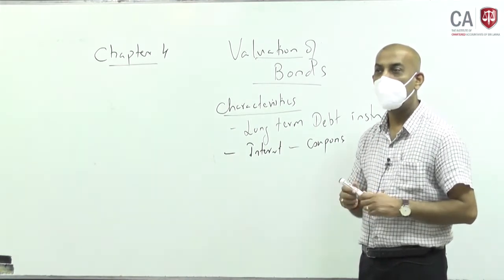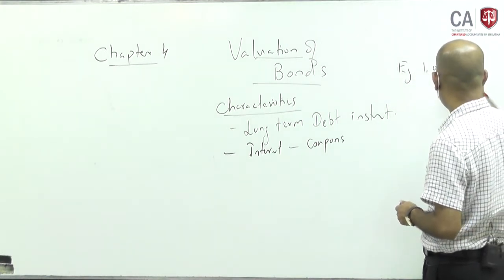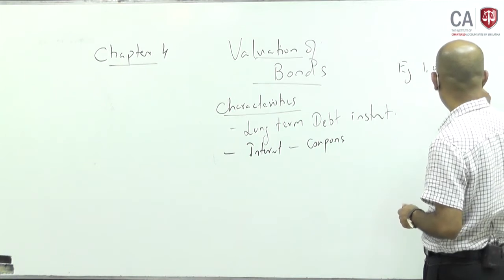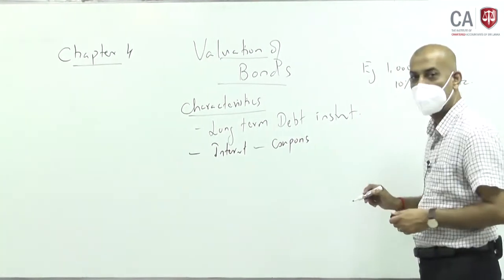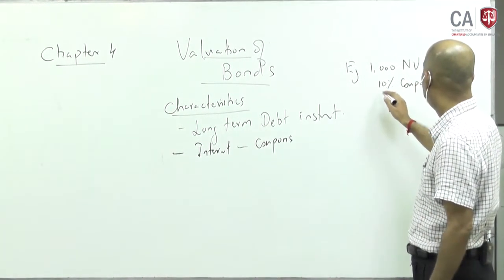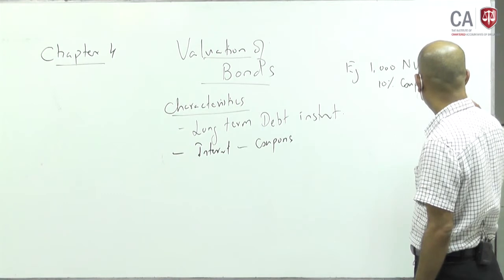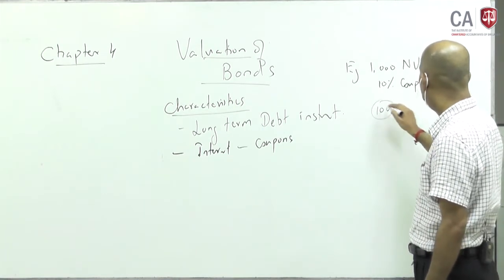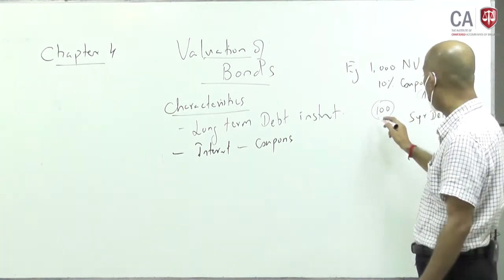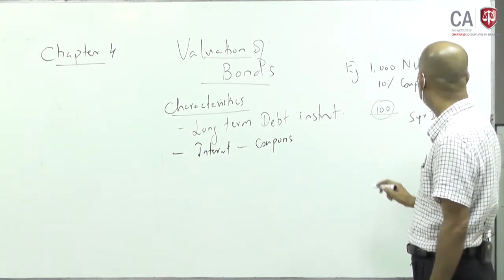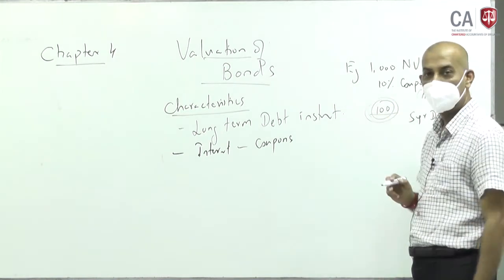Coupon rate means, say your bond is rupees 1,000, it's a nominal value, and your coupon rate is say 10%, coupon rate 10% per annum. So you have to calculate your coupon rates annually. Assume that you are paying annually. So it's about 100 rupees. And if you say 5-year debenture or 5-year bond, you are going to get as an investor 100 rupee interest every year for the 5-year period. So this is your coupon rate, coupon interest.